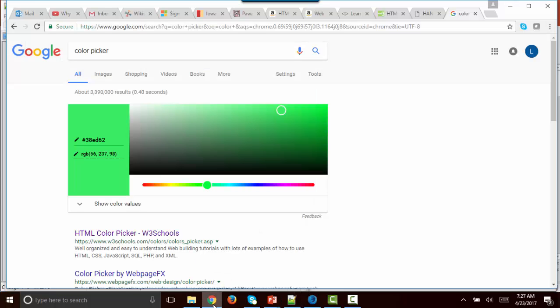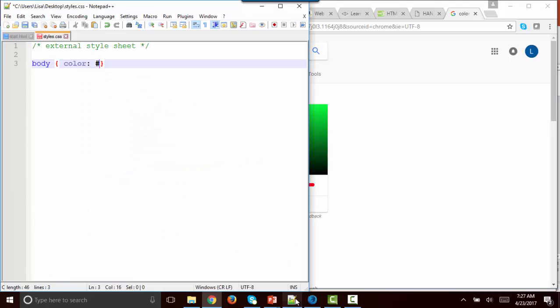There are many different websites that can help you pick colors and tell you that hexadecimal color. So let's go with a beautiful dark green. There we go. I'm just going to copy that hexadecimal color and put it on my clipboard and paste that right in. Hexadecimal colors start with a pound sign, and then they have 2 digits for the red, green, and blue. The color is made up of red, green, and blue light. There are many different ways to identify colors. You can identify colors using color names, but of course that would be not as precise as using the hexadecimal number.